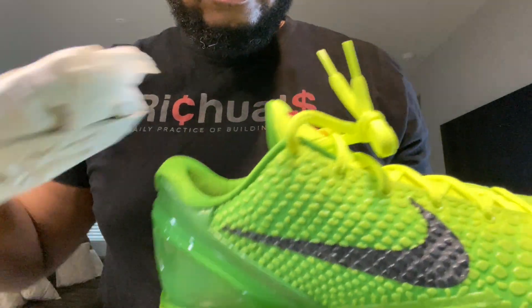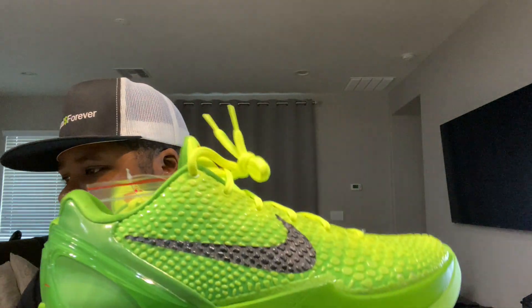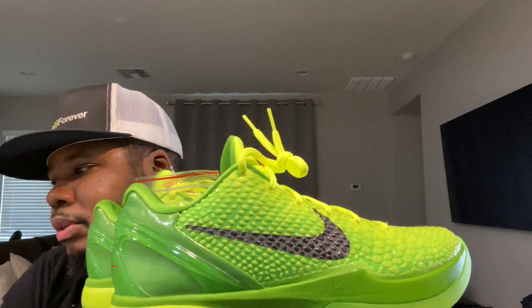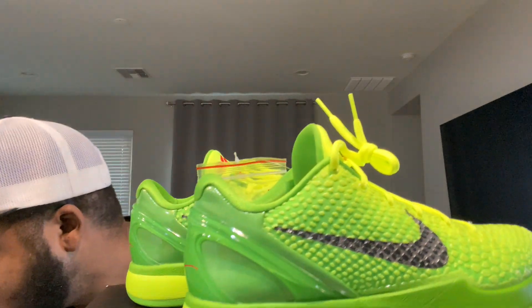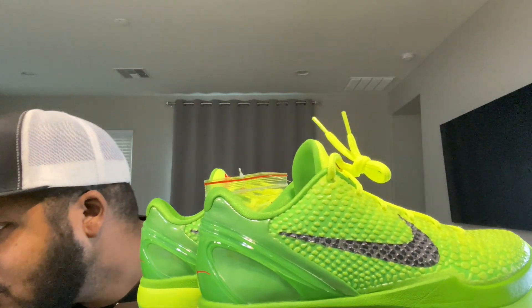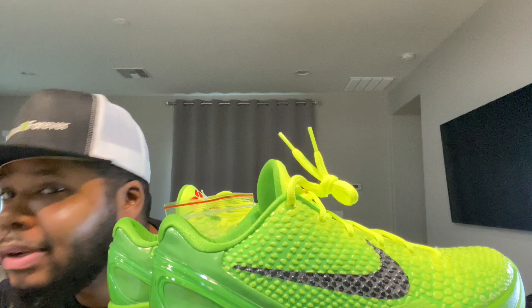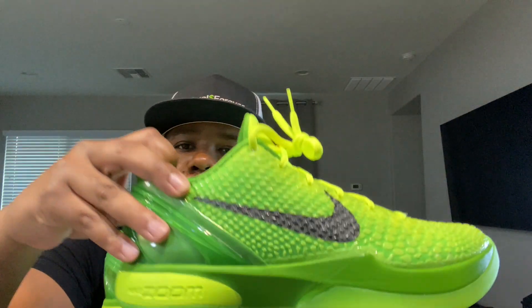Let me read you a little something from Nike themselves. The Kobe 6 Proto is based on a favorite colorway originally released on Christmas Day in 2010. It features a scaly reptile-inspired upper with lime green coloring — a playful recoloring of Kobe Bryant's Black Mamba persona. It's lower, sleeker, and faster looking than before, fitted with a large flexible Zoom Air Turbo unit. There's a responsive foam inside that conforms to your actual foot.